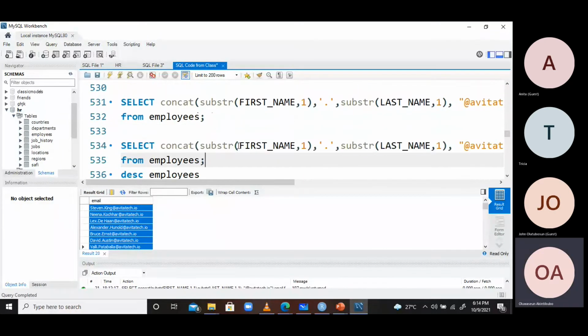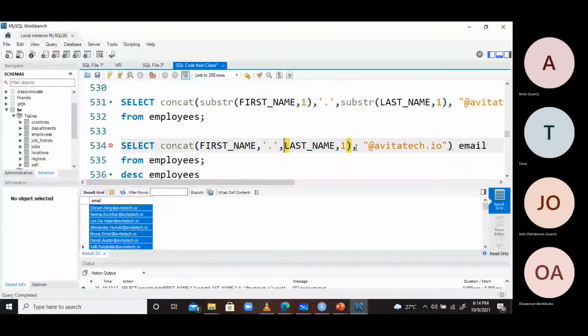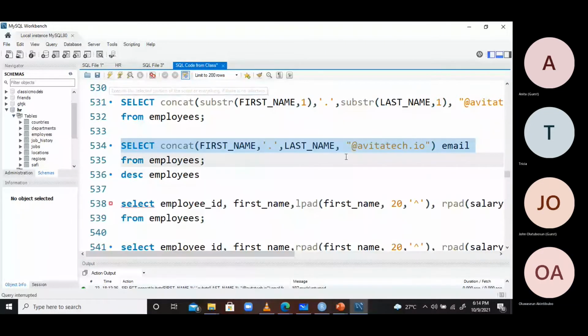So I don't need to use substring here. I can just say first name concatenated with dot, concatenated with last name. Awesome. So this will give us the same result as what we have over there.